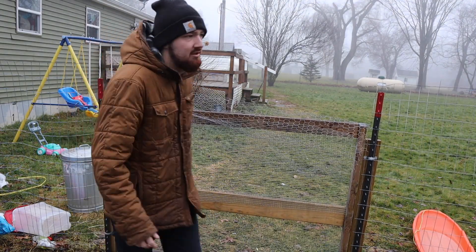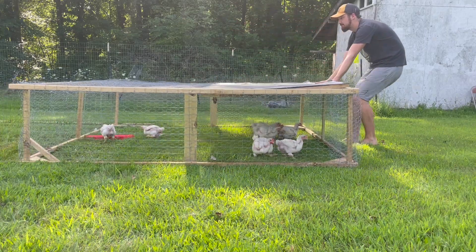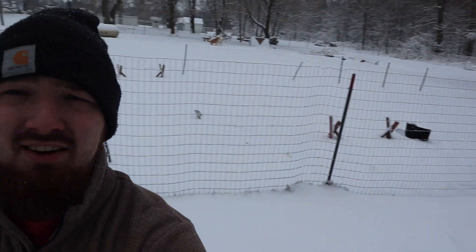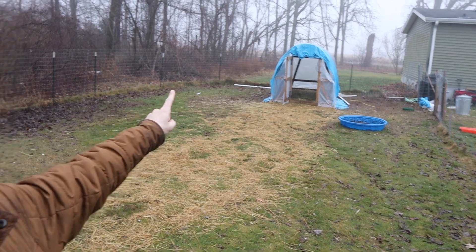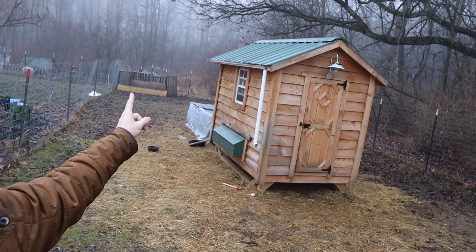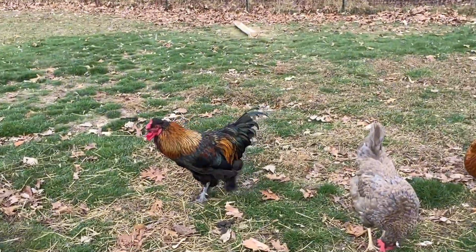For those who watched our last video, we used our old chicken tractor — the one we used for Cornish cross chickens when we first started raising meat birds. We tried to attach it to our chicken coop so they'd have a covered chicken run this winter, because we had a really bad snowstorm and it got to about negative 40 degrees Fahrenheit with the wind chill. Our chickens have a very open run — all the way from behind that hoop coop to about where you see the wood by the compost bin. They have a huge open chicken run, and we love that they have that much space to roam, search for bugs, and get fresh grass.